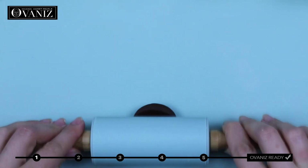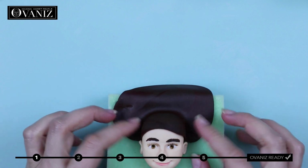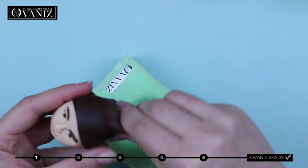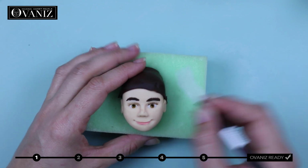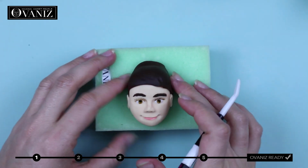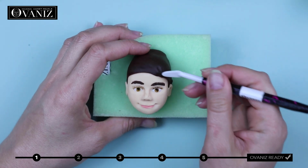Next step is the hair, and we are going to make curly hair today. So first we're going to cover the head with brown fondant as a base, so they won't see the skin color fondant through the curls. We're rolling out a small piece of brown fondant into approximately 2 millimeters thick and covering the head. Wrap the fondant around his head, pull out sideburns and create a hairline.